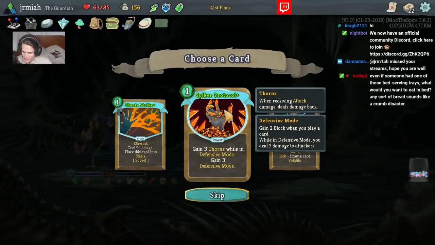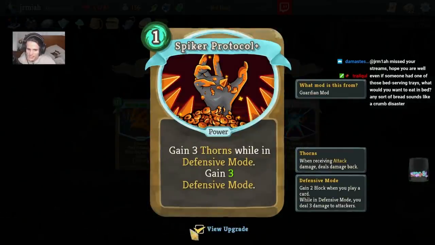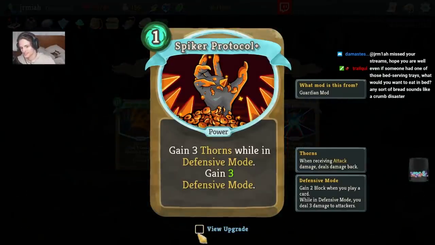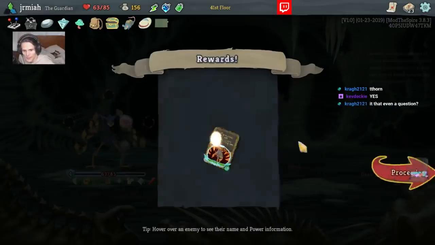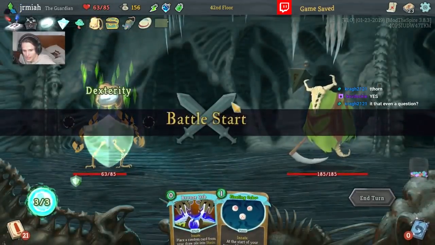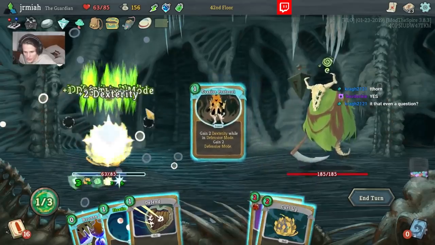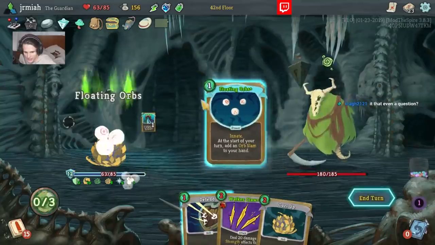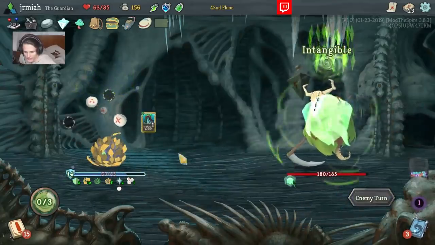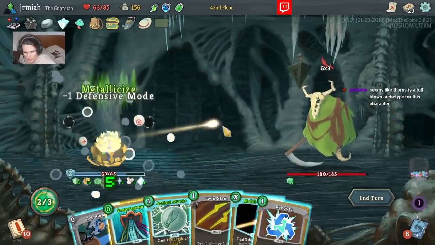Gain 3 thorns while in defensive mode. Gain 3 defensive mode. Woo, we get even more thorns while being in defensive mode. And we're almost always in defensive mode. So that's a good way to just get lots of damage for the heart. 6 thorns. I'm doing well. Good against this guy too. A lot of powers we have to play, that's the thing. That's not bad. 5 defensive mode here, 6 thorns. More defensive mode, more block.